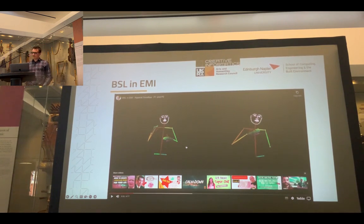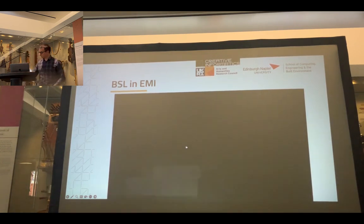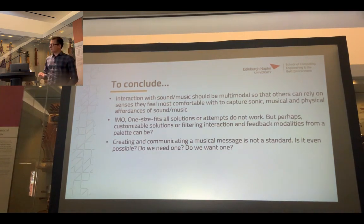To wrap up across all these projects — without going into analysis, participants, experiments and numbers — a trend across all three projects is that sound and music should be multimodal. We all rely on different senses; we focus mostly on vision and hearing, not physical impairments. So people can just rely on the sense they are most comfortable with. One overall thought is: if we provide as much feedback as possible that suits the person, then someone can filter out what they are most comfortable with — and that makes more sense.